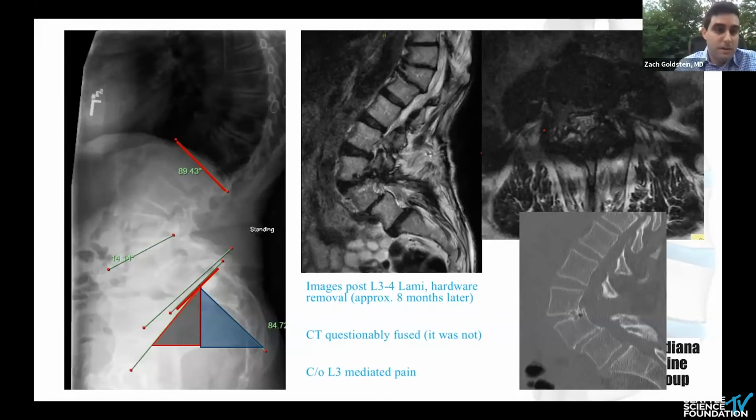So I'll open it up to the panel here. How would you best, or how would you recommend treatment here? Can I ask a question for Paul or the deformity guys? I mean, she might be overall well balanced, but there's a ton of lordosis and compensatory kyphosis in the thoracic.